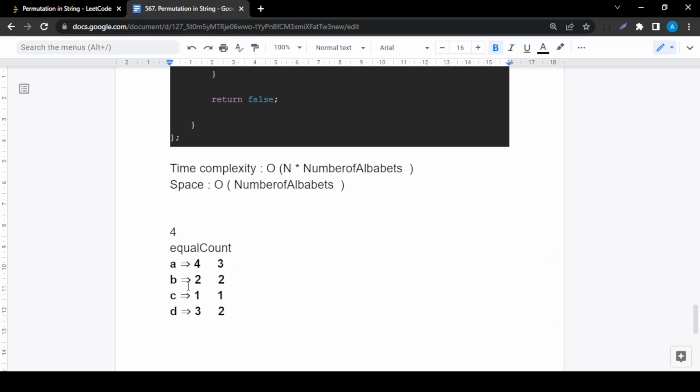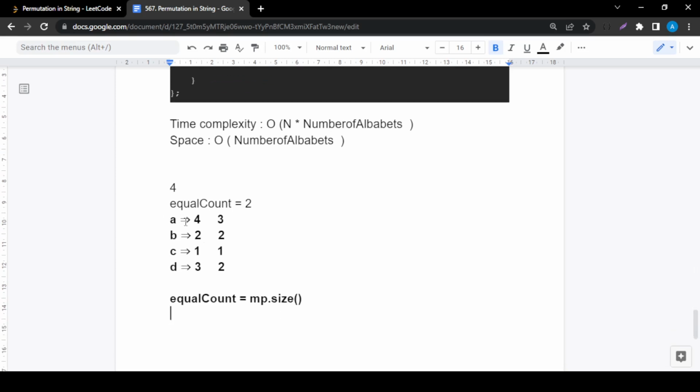Okay, for these two there are same frequency, so it will be equal to 2 here. And when this equal count will become equal to the MP size, that means for all the characters frequencies are matching, so we'll get a valid string after that. Okay, so this is what we will be maintaining, for how many characters the frequencies are matching.